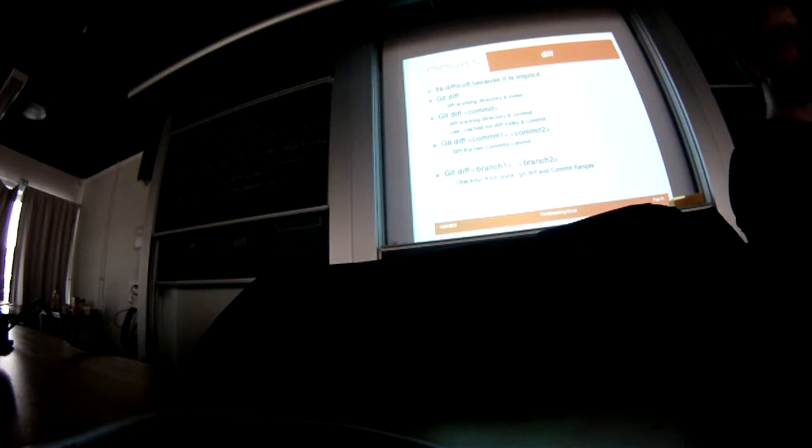It will go to master, go back to the point where there is an intersection with dev, and make the diff between this commit and this commit. If you don't put the 3 dots, it will make the diff between this commit and this commit. Okay? Are 3 dots or 2 dots the same? 2 dots didn't work for me. 3 dots works.